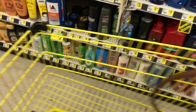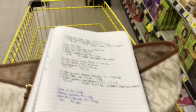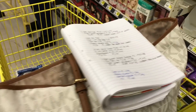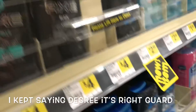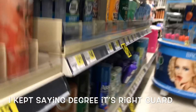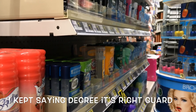I'm going to go ahead and pick up the Degree deodorant. I don't know how many transactions I'm going to be doing today — this is a new location for me. The Degree deodorant is behind everything, so let me squeeze through here. I don't see the one I'm looking for. I see Right Guard priced at two twenty-five, and that is not okay.